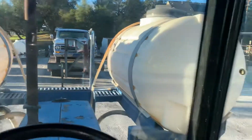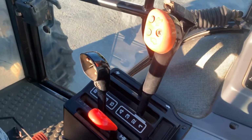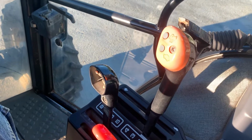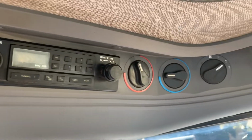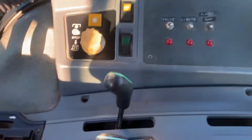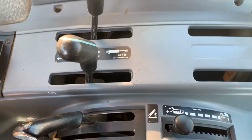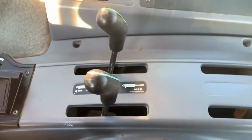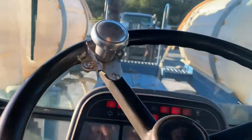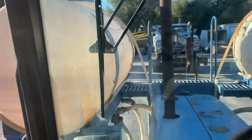I figured the easiest way to do this is just come in and show you everything. Put all the forward and reverse controls here and all your different speeds. Up here is a radio plus air conditioning and heat. Nice speakers. There's your other controls for your 3-point hitch in the back. And let's just see what happens here. Alright, let's shut the door. Nice and quiet.